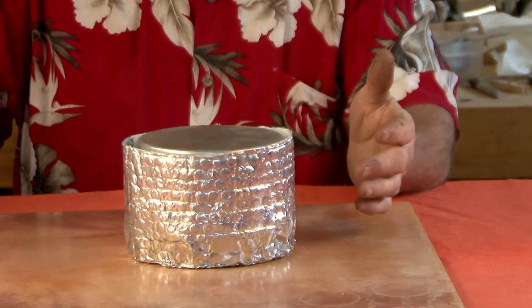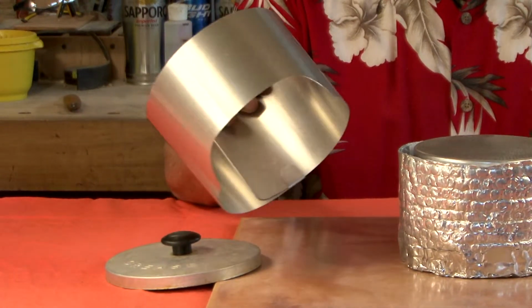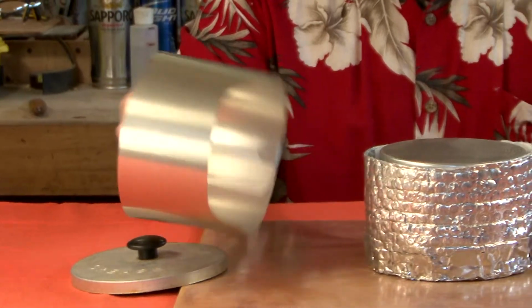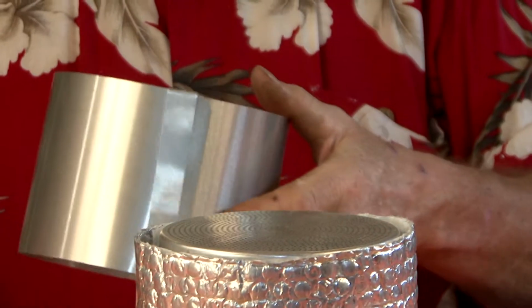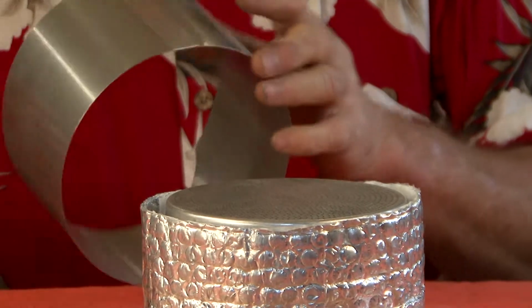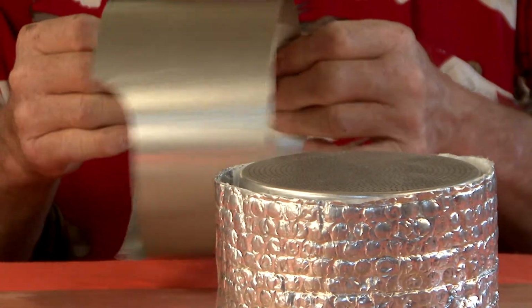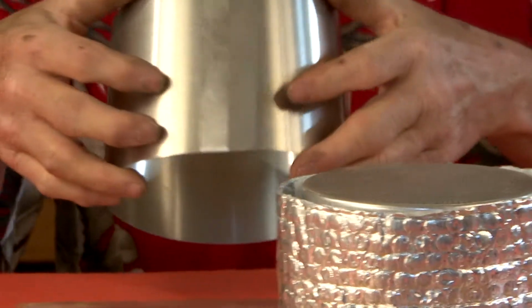I carry a light aluminum windscreen that fits inside the cozy, gives it some structure, and helps protect the stove and everything else inside it. It's just a simple light one. It's got a Class style buckle on it that I'm sure a lot of you know about, from Jason Class up in Colorado. It's a great little system because you can slide it in and out.